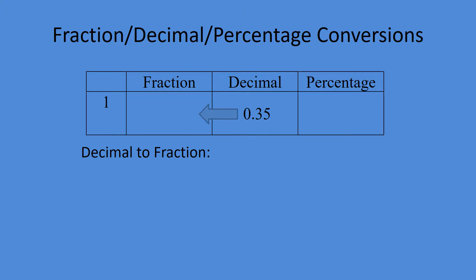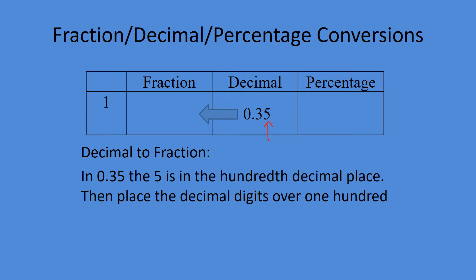Let's go decimal to fraction. This time the last decimal place occupied is in the hundreds, so that denominator is going to be a hundred. You put 35 over 100 on top. Again, if you want to check your work, just take 35 divided by 100 and double check. For my class, you do not have to reduce to lowest terms. That's an extra step that can incorporate errors. Once you get to this point, go ahead and use that in your further calculations. Let's go to percentage: times a hundred, we get 35%.